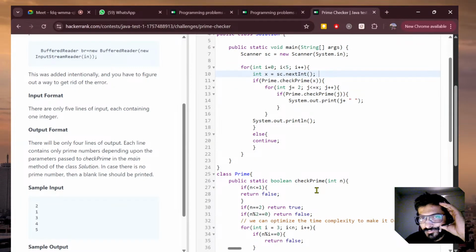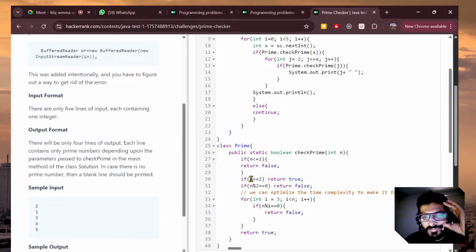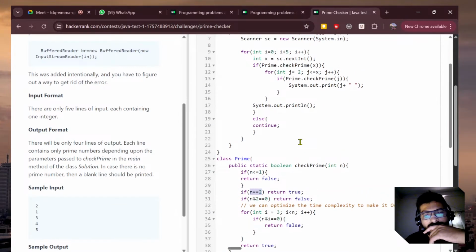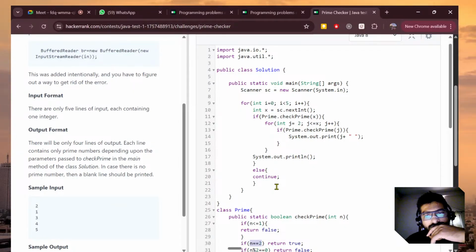Check prime. Sir, in that they did private boolean is prime integer n.